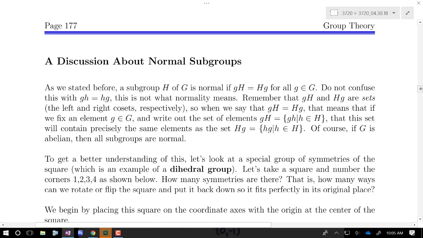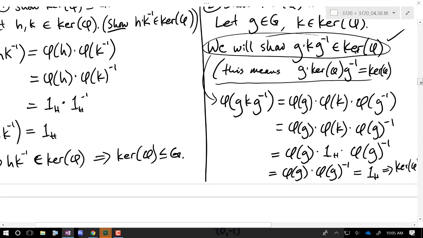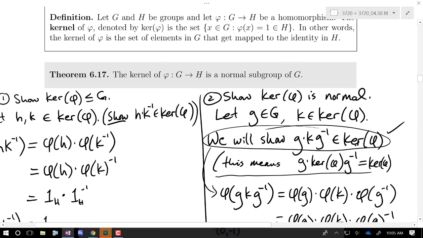We had spent a bit of time working with homomorphisms, getting the feel for what a homomorphism is, and then we defined the kernel of a homomorphism, and we even showed that the kernel of a homomorphism is a normal subgroup, not just a subgroup, but in fact a normal subgroup. You might recall that the kernel of a homomorphism is just all the stuff that maps to the identity. So if we have a homomorphism phi that maps from G to H, then the kernel of phi is all the G elements that map to the identity in H.